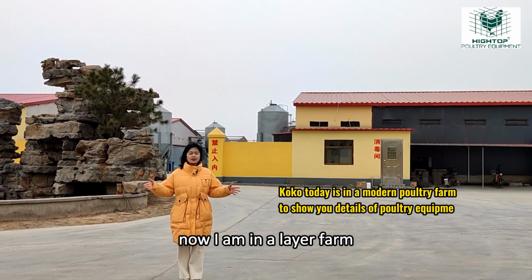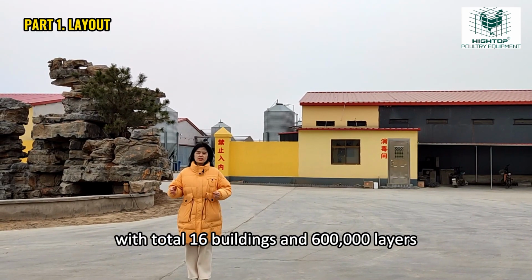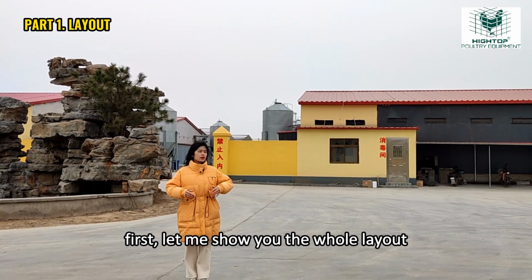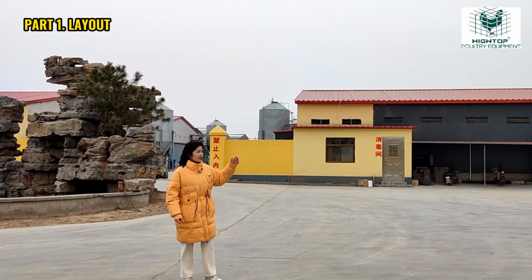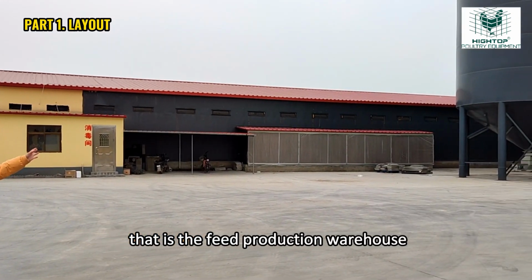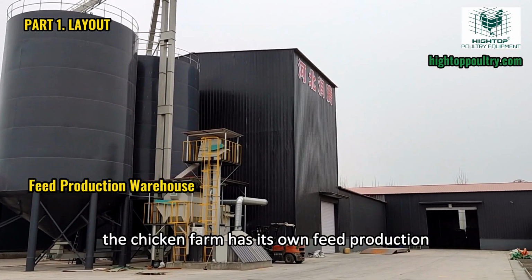Now I'm in a layer farm with a total of 6 buildings and 600 layers. First, let me show you the whole layout. At my left hand, that is the feed production warehouse. The chicken farm has its own feed production.